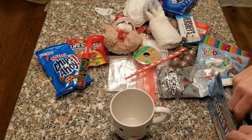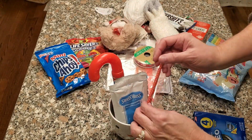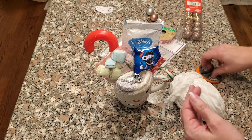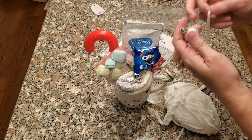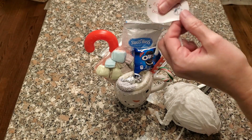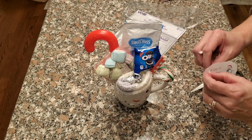And kids love these. So I put some goodies in there like hot cocoa, marshmallows, candy canes, some fun little straws. This all is from the Dollar Tree. And I made a little tag that says a cup of comfort. And I just tied it onto the handle with some ornaments and wrapped a little stuffed animal around there.